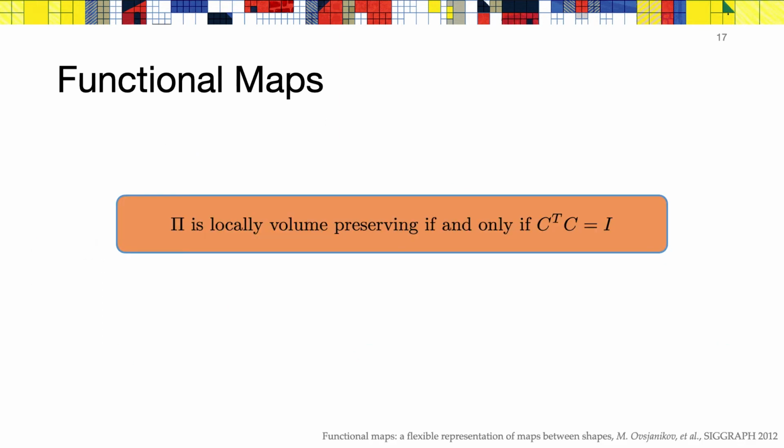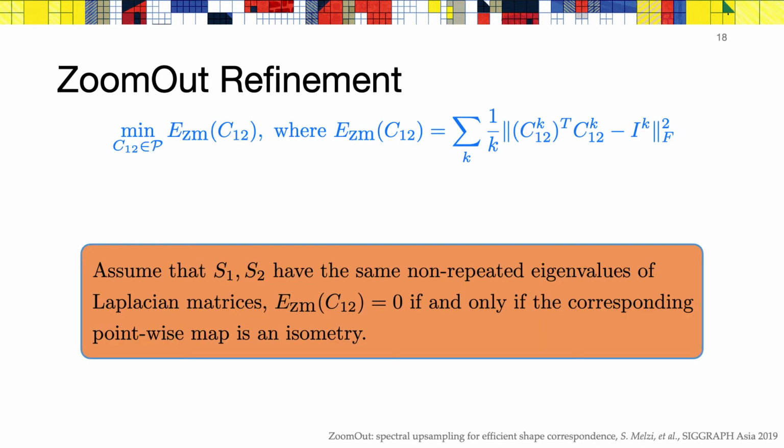The structure of a functional map is informative. For instance, in the original paper, the authors proposed to refine a functional map by promoting its orthonormality. This idea was further extended recently. In this paper of last year, the authors proved that enforcing the orthonormality of functional maps at multiple scales leads to a stronger regularization. Here, K indicates the size of eigenbases used to encode the functional maps.